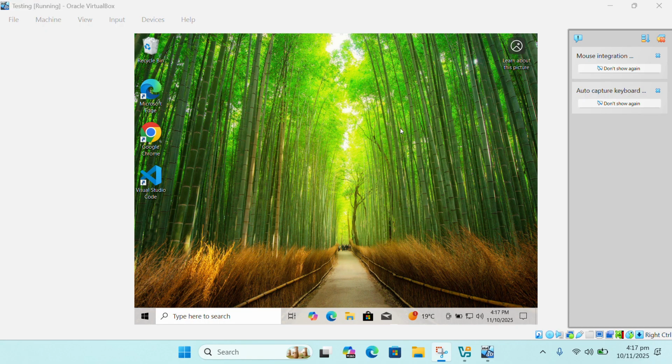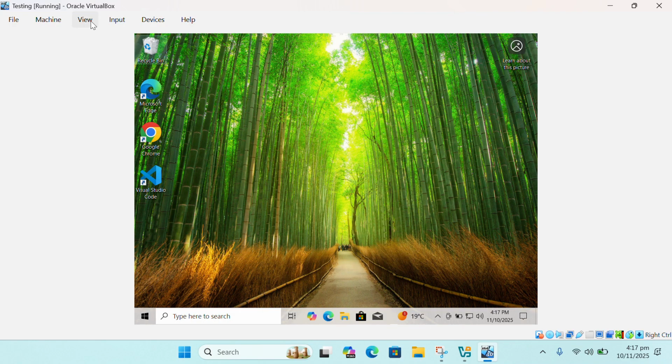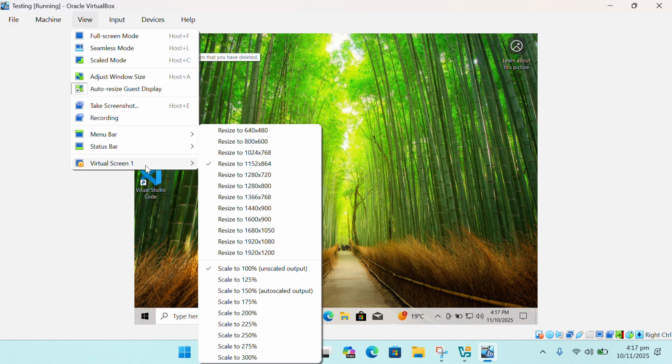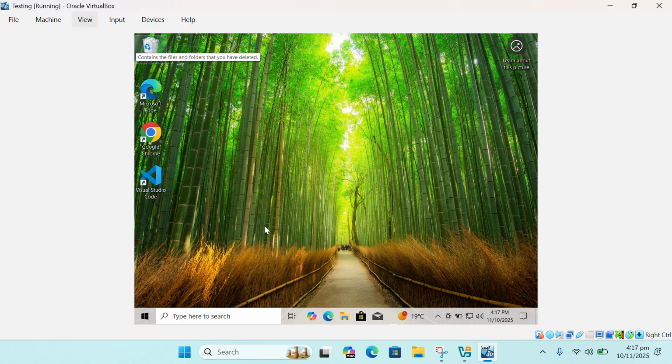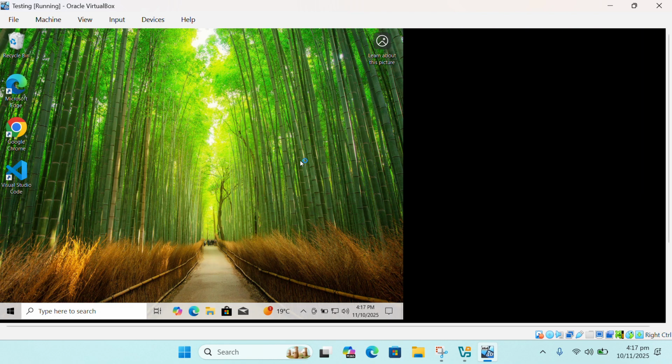Alright, so I am back. I've restarted VirtualBox because apparently everything just hung up on me. Nothing was working, and I just restarted stuff, and hopefully it works now. Come on. Why is it slower?